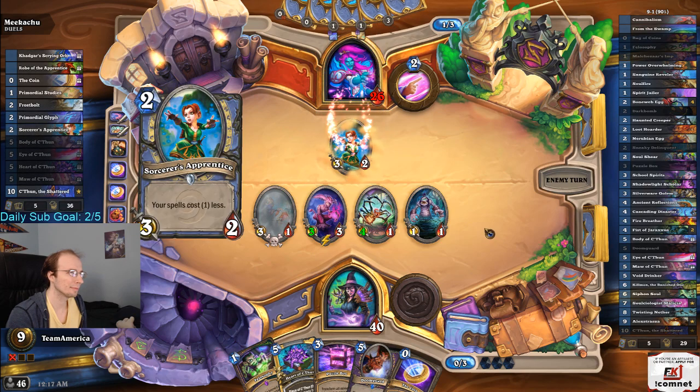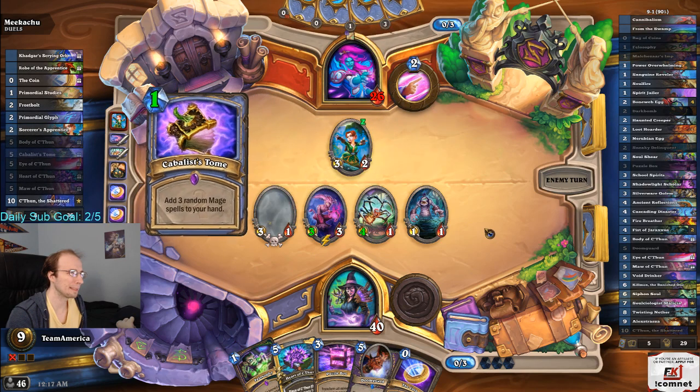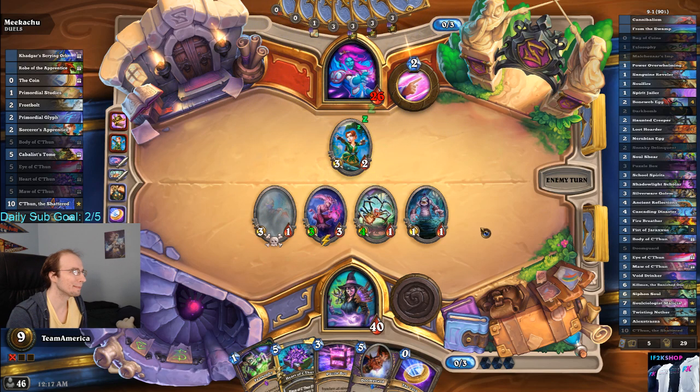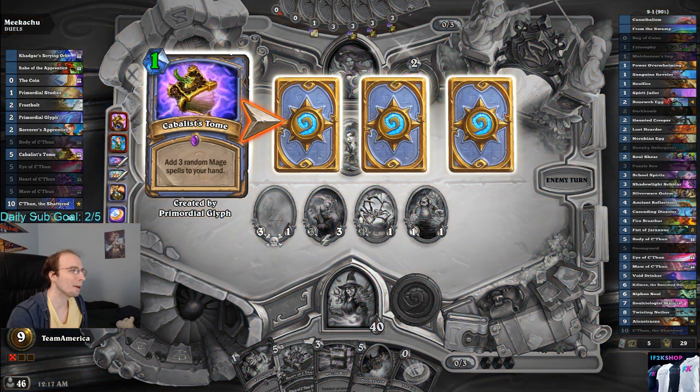Someday I'll be just like you. But that probably won't be happening. Oh my gosh. One mana Cabalist Tome. Wait, but oh, Primordial Glyph makes it 3-2.